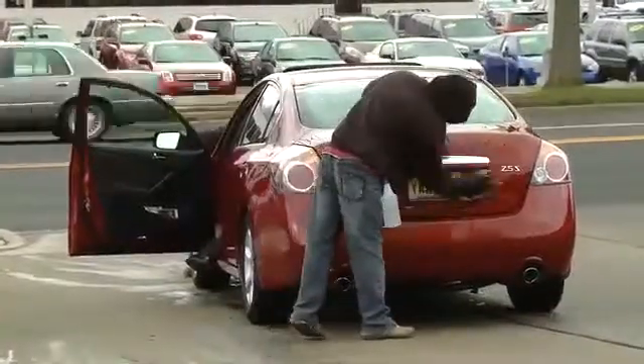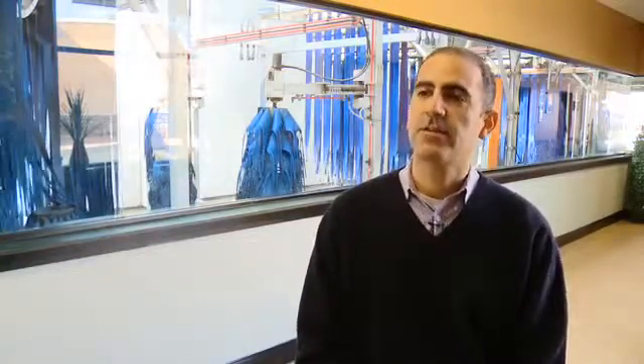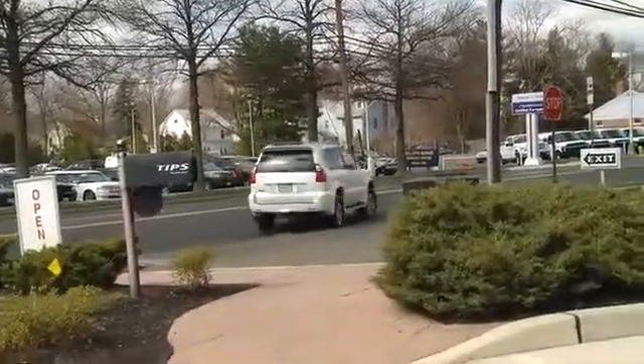We're currently doing renovations at one of our other facilities where we're switching to the flex model — it was also a full service operation. We're going to put in two automated gates, redo the vacuum area, and add a waiting room for customers. Once that renovation is completed we'll tackle the next site. We think it'll take off fairly well because customers are really time-oriented — they want to get in, get a quick good wash, and be on their way.